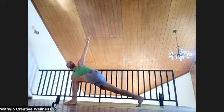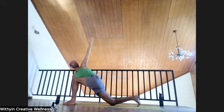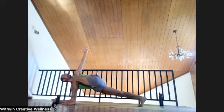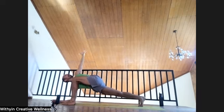Inhale, peel the right arm open for your dragonfly twist. Breathe out, option to lower your left knee, maybe even onto your left forearm, you decide. Really challenge your gaze. Shoulder blades kiss away from your ears. Feel relaxed in your teeth and head.